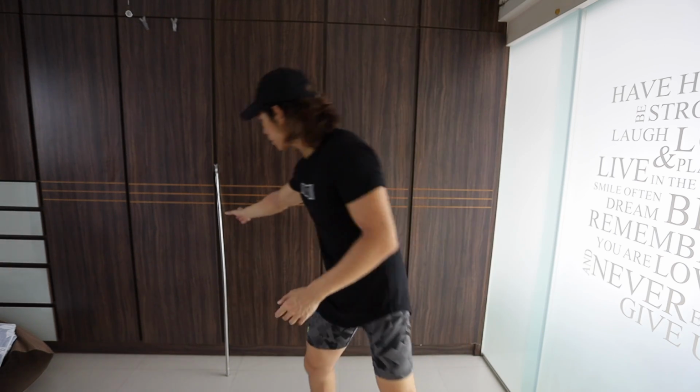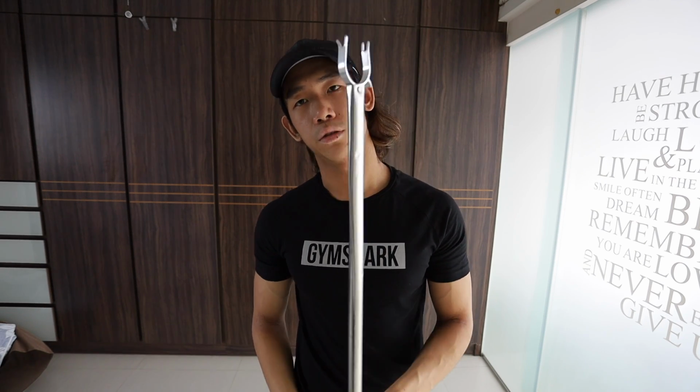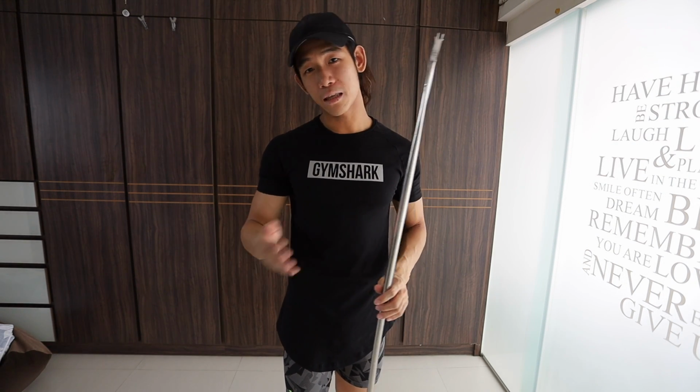Now if this is not helpful, the next drill is going to be helpful for you guys, and that is where this stick comes in handy. So all you do is find a stick from home and you're going to try this drill. Now we're going to do this drill by having the stick behind our back, and I'm going to show you the contact points in a second, but basically the upper part of the stick will be behind your head, the middle part will be behind your upper back, and the lower part will be behind your hips or your sacrum.